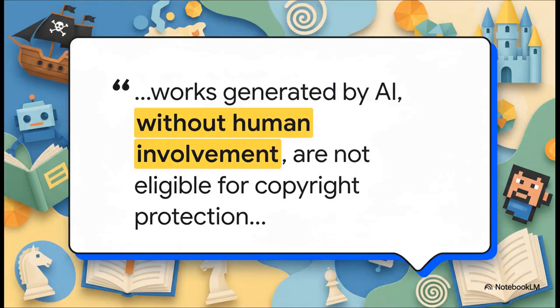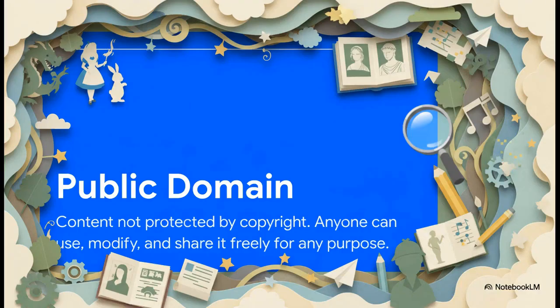Well, the courts have actually been pretty clear about this. A recent ruling basically says that if a work is generated by an AI without any real human involvement, it can't be copyrighted. That means, for all intents and purposes, it belongs to everyone. And since it can't be copyrighted, it falls right into the public domain, which means anyone, and that includes you, is totally free to use it, change it, and share it, whatever you want.